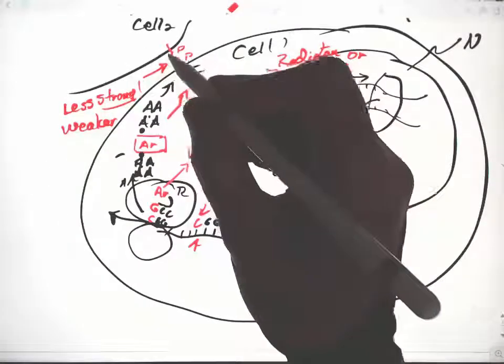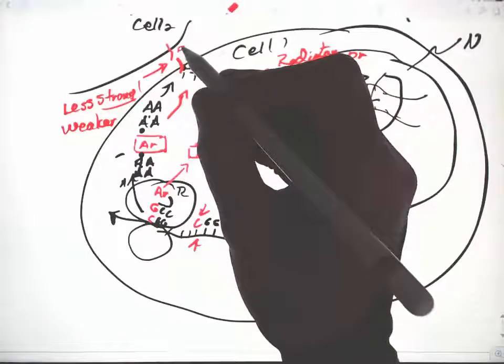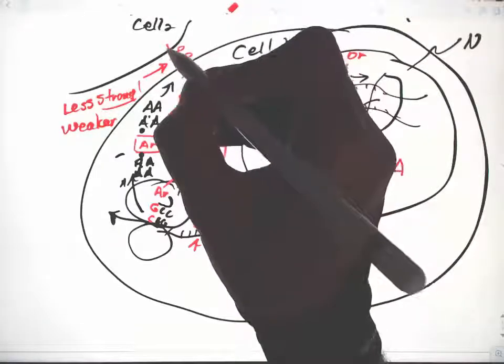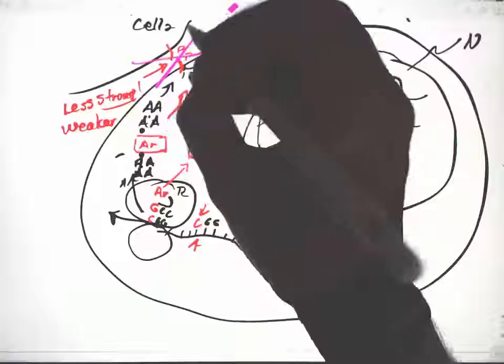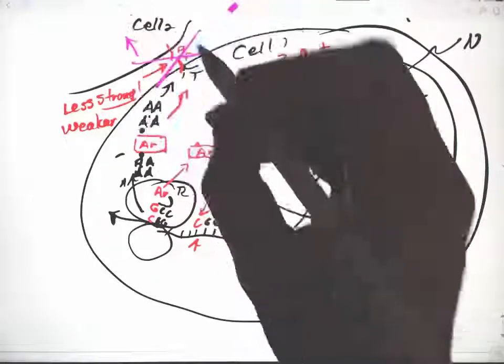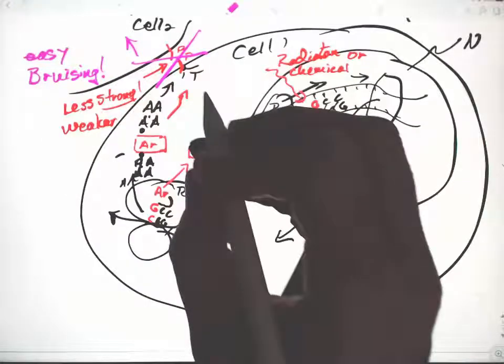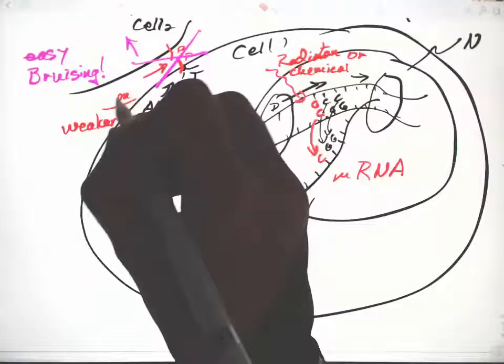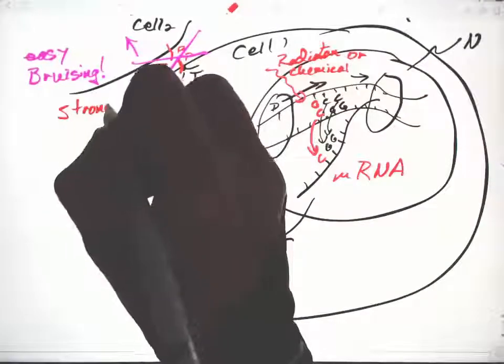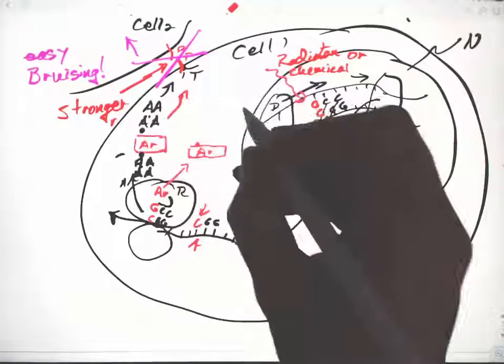What that means, every time something pulls on the skin, as the pull gets stronger and stronger, it's more likely to break that attachment, and these cells will detach. And that might cause easy bruising. But maybe it's the opposite. Maybe instead that change makes the attachment stronger. In that case, we might actually have an advantage.